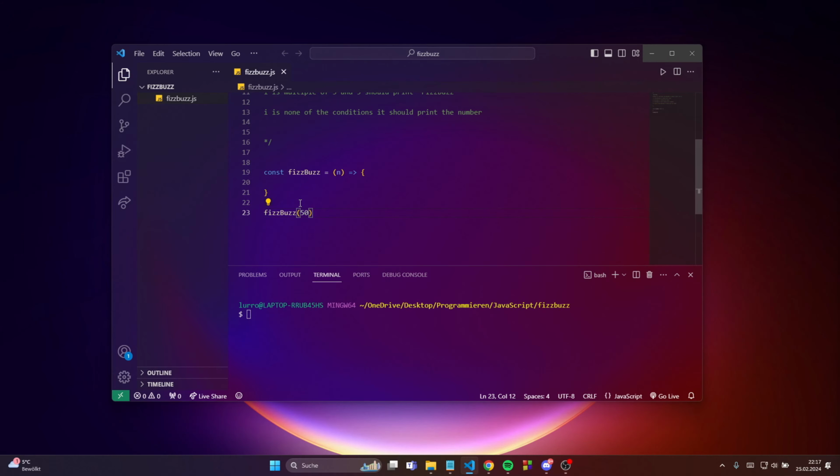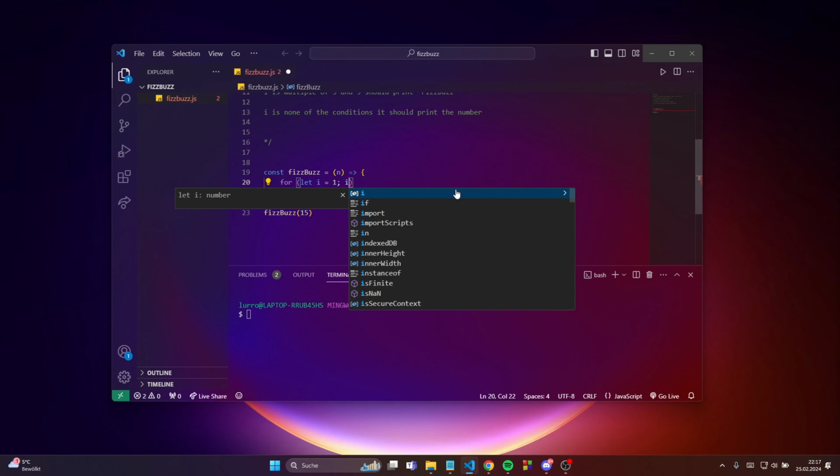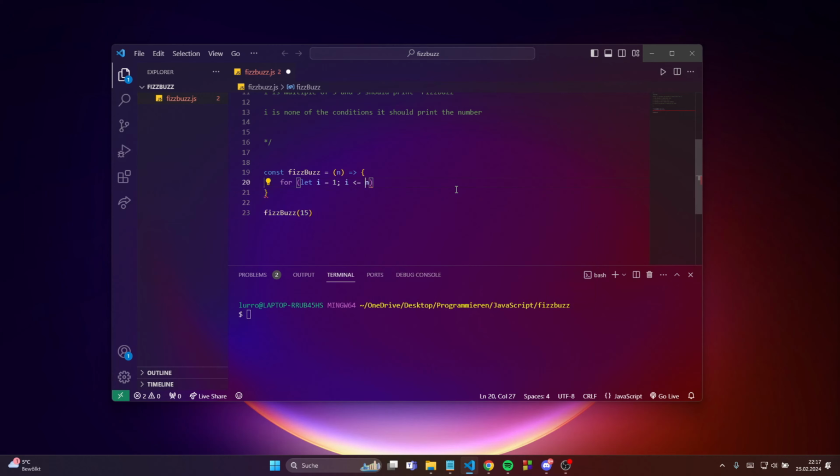So let's say 50, not too many, so we can also see this here. And for that we first need a loop. So let's make i, let's start at 1. The condition is if i is less or equal to n, and i++.